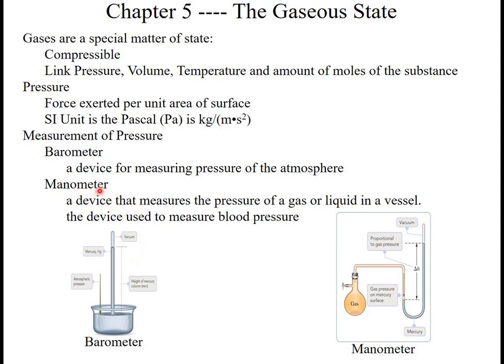A manometer is any device that measures pressure in a closed system. So this is an example of a manometer. There's no opening to the atmosphere here. I have a gas, and this is called a J tube. The pressure of the gas pushes the mercury down, and that pushes it up on the other side. Then I measure the difference in height from where it goes up inside the J tube to where it started. And again, it's a measure of distance, which we then relate to the force. It's also considered to be a device to measure blood pressure because your blood vessels are a closed system. So you measure blood pressure with a manometer.